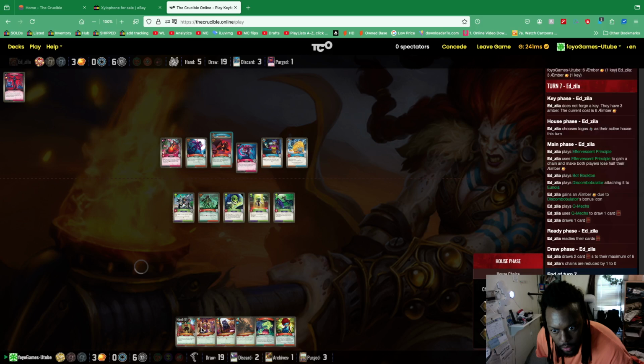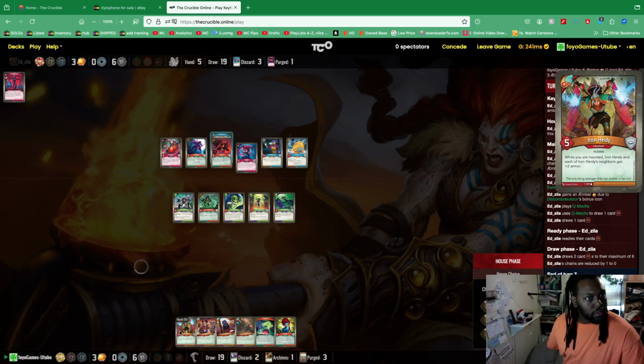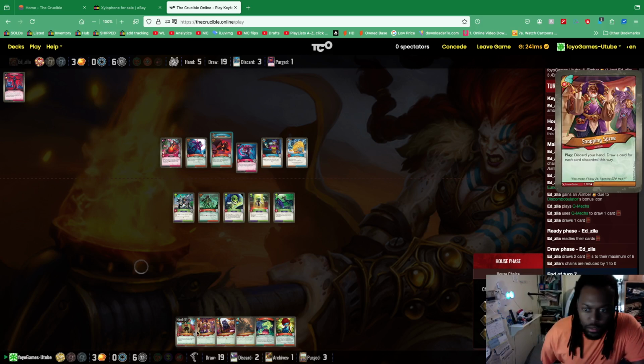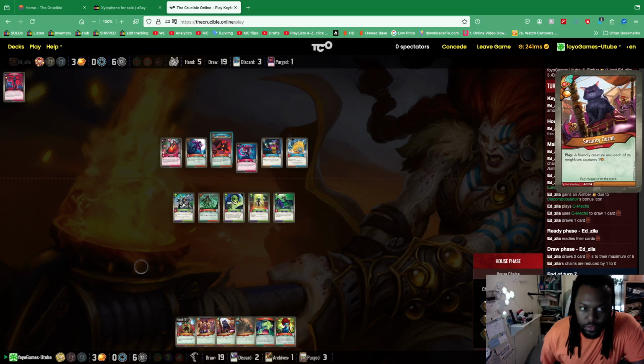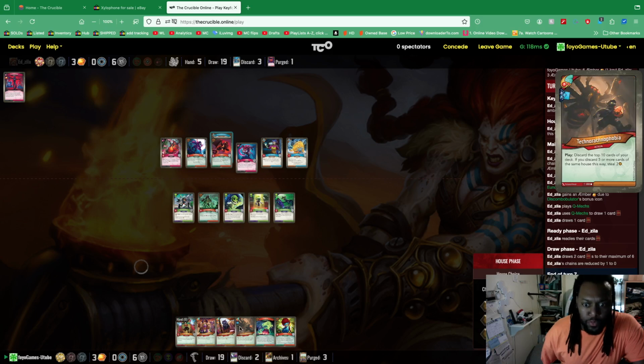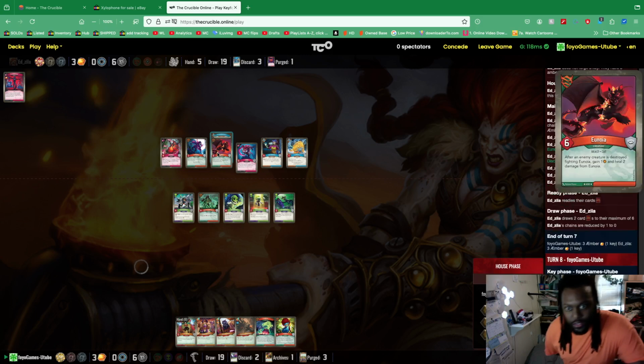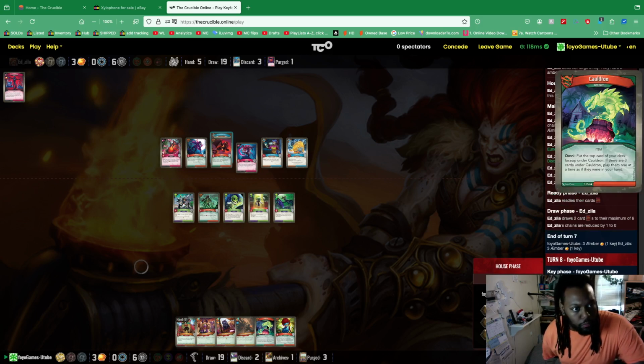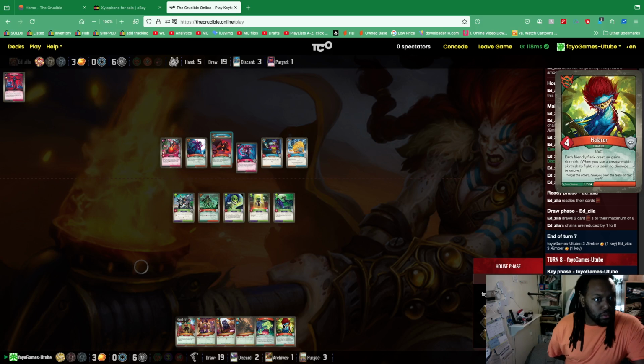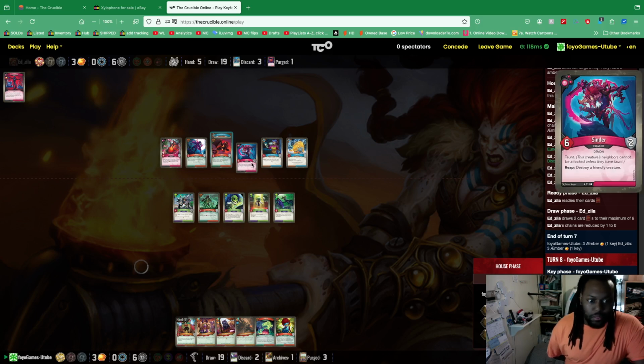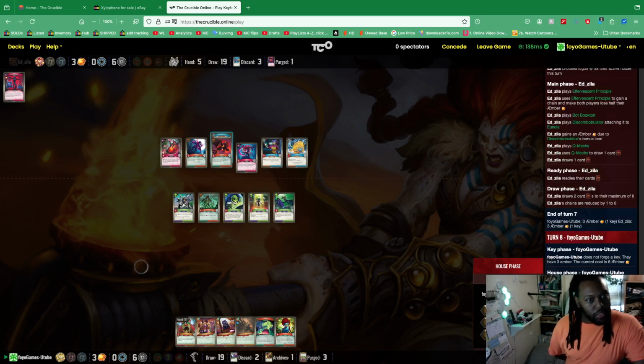Do I just want to reap or what? Let's see my Equidon. While you're haunted, discard your hand, draw a card for each card. A friendly creature and each of its neighbors captures one. Discard the top 10 cards of your deck. If you discard 5 or more cards, steal two. Okay, so I would have to kill that first. I could just reap out. I don't know. Okay, I won the game, I guess.